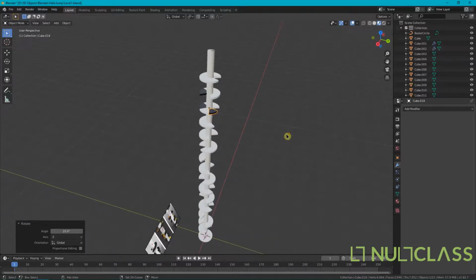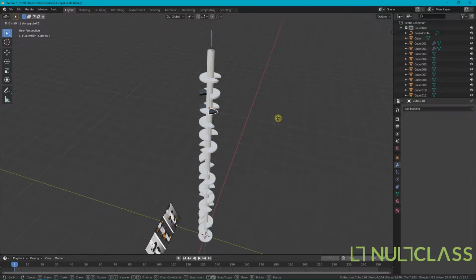So let's go Shift T and then move it downwards somewhere. Oh, sorry. So keep in mind that you always select the Z axis or any of the axes that you're working with, so that all of the axes are not disturbed. So G and then Z. Let's take it down, down, down, somewhere over here.